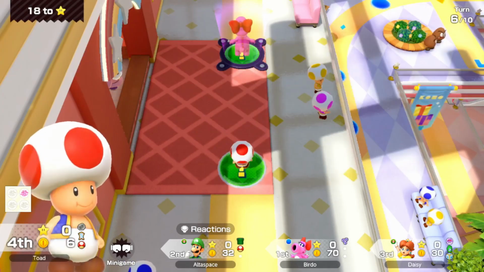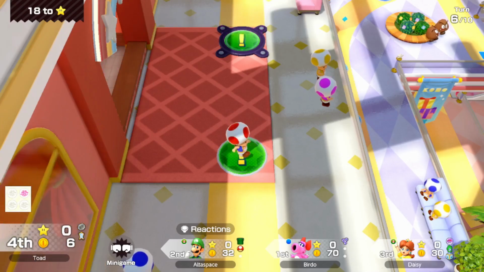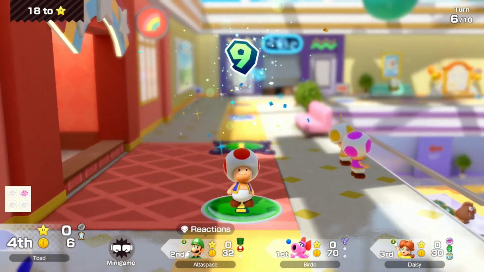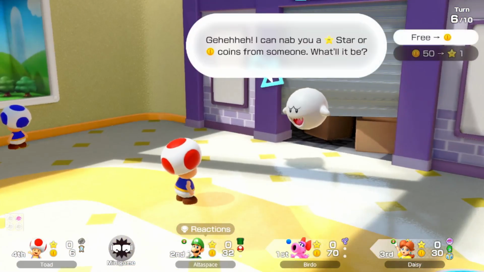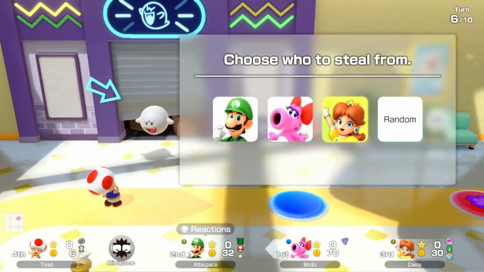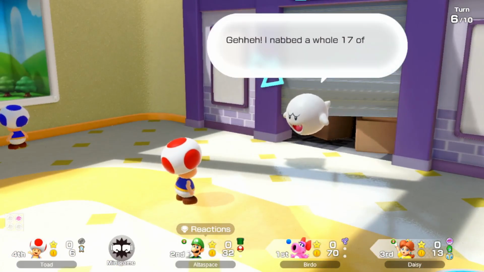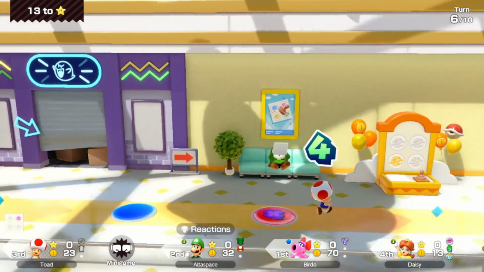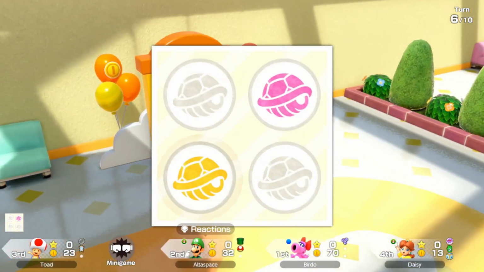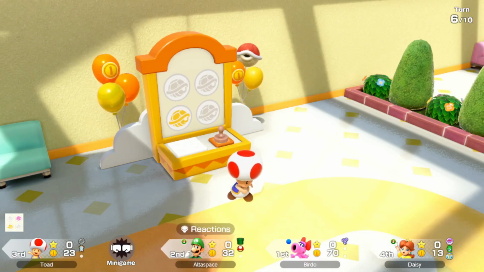Toad. Could use something here. There you go. Mushroom. Okay. Yes, yes, yes, yes. Steal from Birdo. Steal from Birdo. Wait, what? No, wrong one. Actually? Ooh, that's actually really good. Never mind. Because it means now Daisy can't get it without winning the next mini game. Okay.